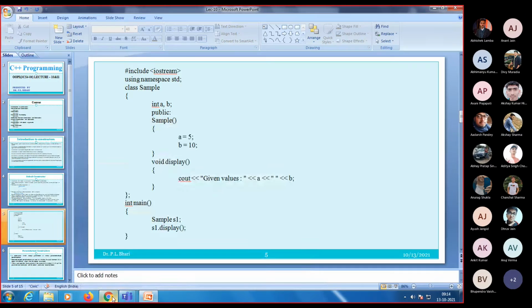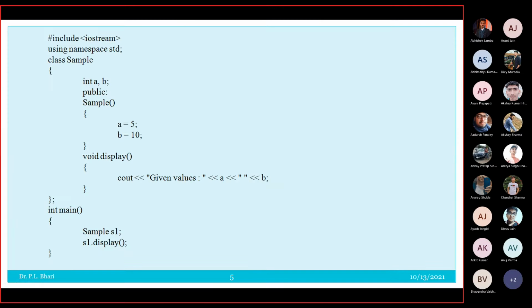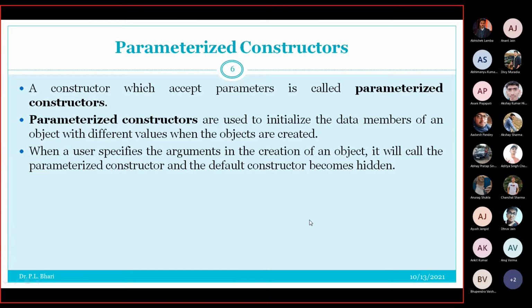Okay, now we will discuss the parameterized constructor. If we talk about the parameterized constructor, it is a constructor that takes some arguments, or we can say accepts some parameters. It has the same characteristics as the default constructor, but the difference is that it accepts parameters. The default constructor does not accept parameters. Only this single difference here.